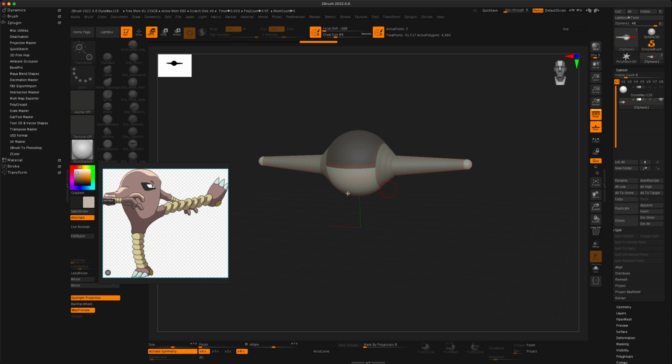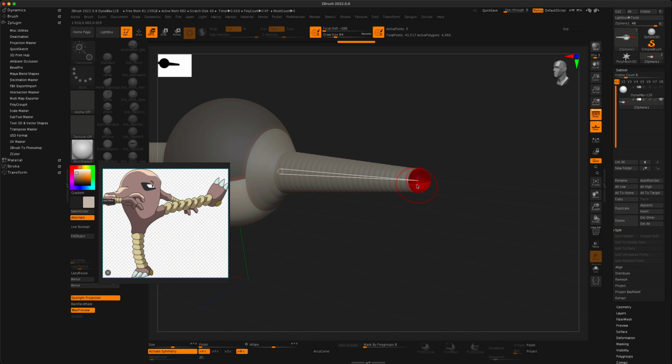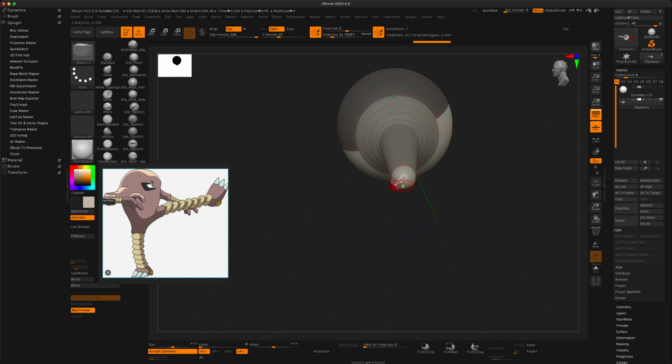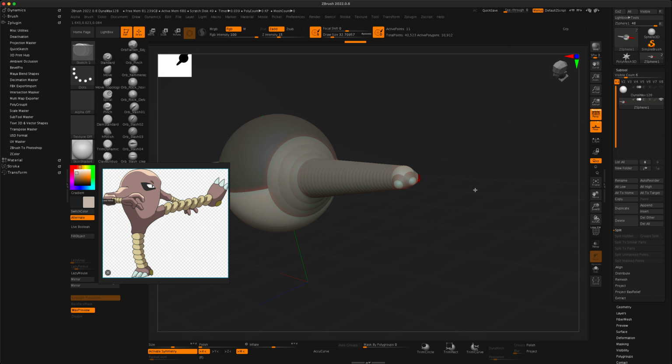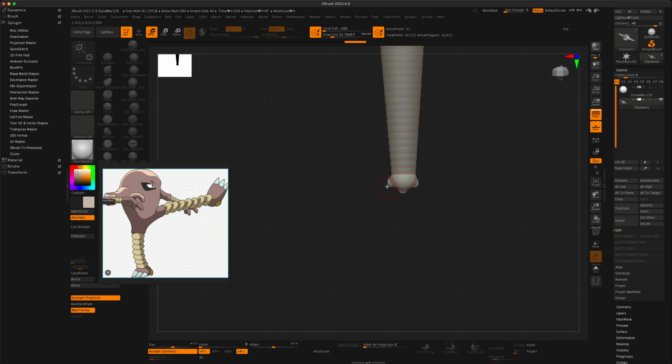And next, I'm looking at the character. I can't really tell, it looks like he has two fingers and a thumb, right? So let's go ahead and give him a thumb. For that, I need to go back into draw mode, and I can press S to change the size of my brush. I'm just going to draw a thumb right here, and I'm going to give him a couple fingers. So this is one, and this is going to be two. Go back to my move and see if I can, from the top view, drag these out.